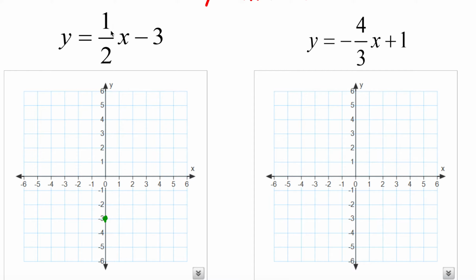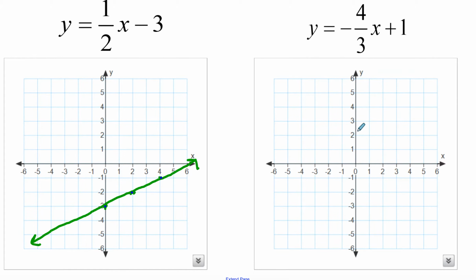And then my slope is rise over run, 1 over 2. So I need to rise 1, go over 2. Rise 1, go over 2. And when I have 3 points, let's try and draw this. It's going to be difficult. Not too bad. I can actually draw that line, and this is what this line looks like: a line with a y-intercept of negative 3 and a slope of 1 over 2. And remember, this line is actually just a bunch of points that I could fit into this equation that would make it true. They're a bunch of x, y coordinates.